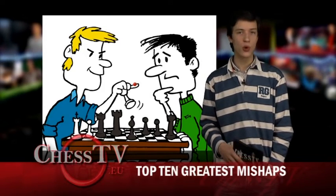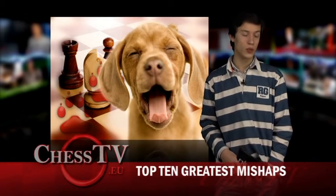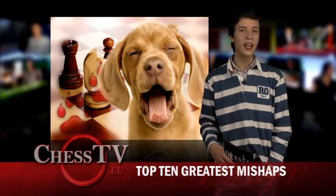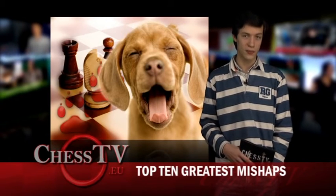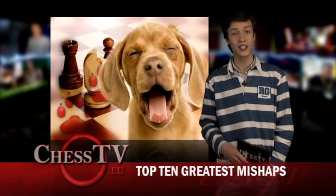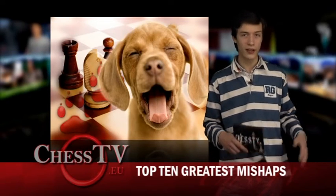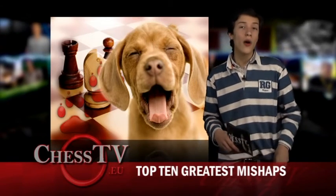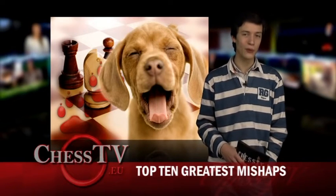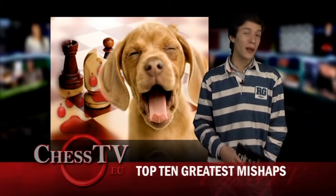Another time I was playing in this tournament, and a cute little dog comes in with his owner. Dogs weren't really allowed into the tournament hall, but this one was just so cute you couldn't take your eyes off it. Then suddenly it starts convulsing like crazy, shaking and coughing, and everyone's watching the dog wondering what's going on, except for his owner who seems to have vanished. This goes on for at least a minute until the dog completely freezes and then throws up right next to my game. I thought I'd pass out. How is a guy supposed to focus on an important chess game while there's a demon-possessed dog puking right next to you? And then it just walks away, looking for its owner no doubt. I'm telling you, playing chess is tough.